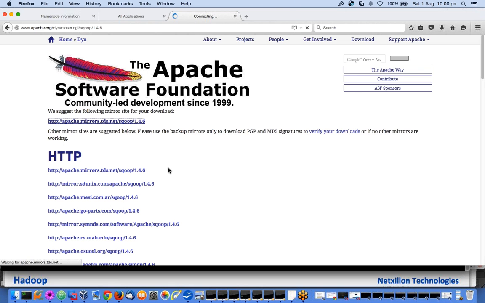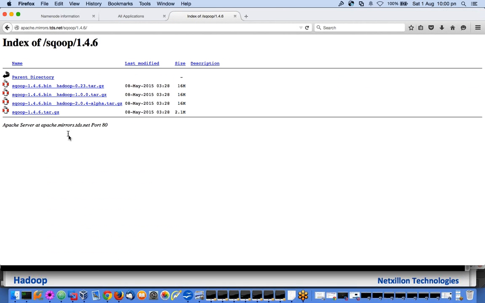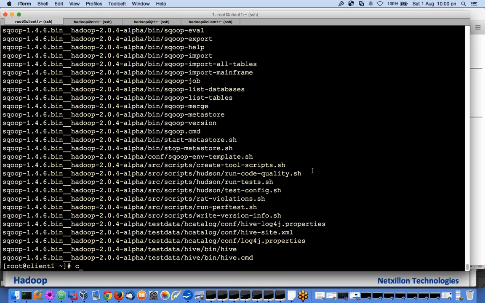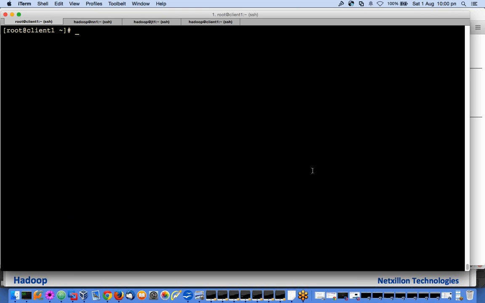So I will go here. This is the latest release. It will tell me 1 or 2, which one I want. I'm currently running Hadoop 2, so I will click this. It will download this for me. So I will say tar -xzvf scoop. I'm untarring it into /home/hadoop. Change ownership recursively, hadoop:hadoop, /home/hadoop.